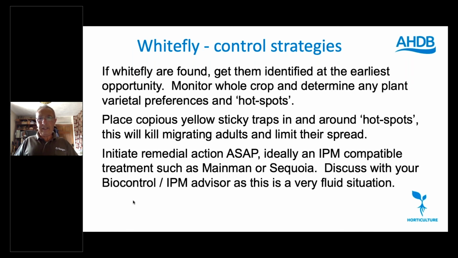So, if any whitefly are found, no matter what you find, make sure you get them properly identified. Again, work with your AFA inspector. Monitor the whole crop, and particularly any hot spots or varietal preferences. The different colour varieties seem to be more susceptible to whitefly. So the fancy varieties seem to have more whitefly than the ordinary standards.